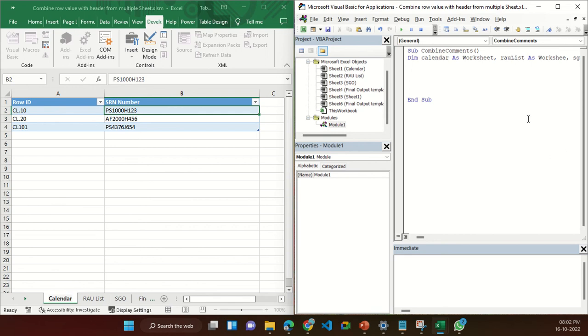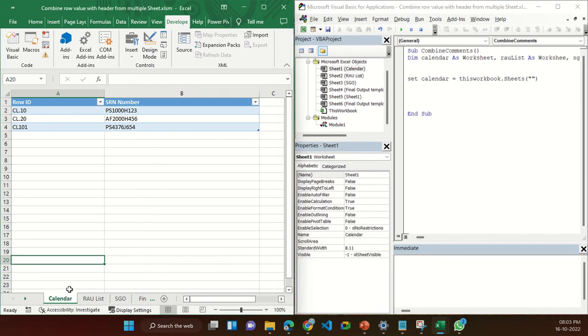All right, and let us initialize this. So calendar, we have to set it equal to ThisWorkbook.Sheets, and we have to write the sheet name, that is this.